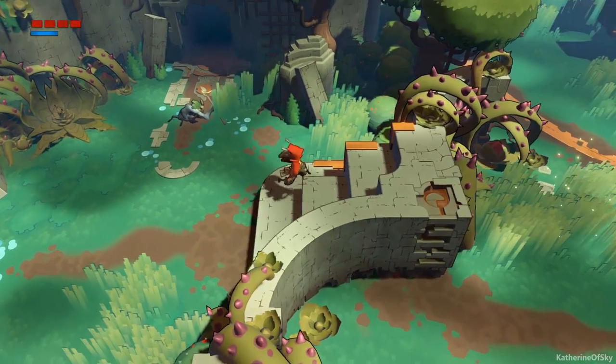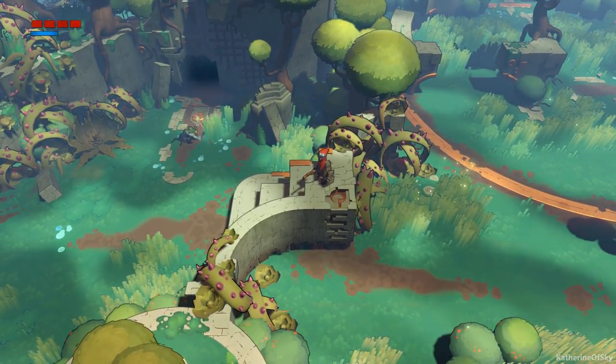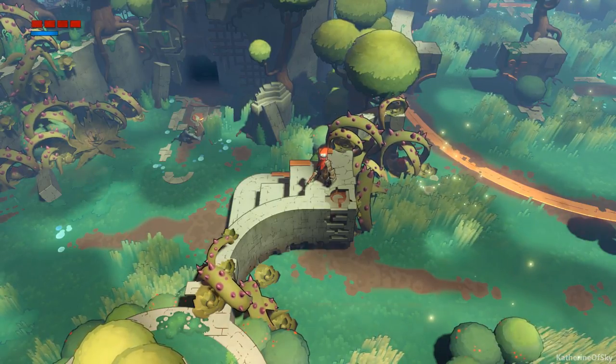I think this is actually a good place to end this episode. We are here, and I think that might be a good spot that we can get back home and come back to this place, go and see that boss maybe in the next episode.